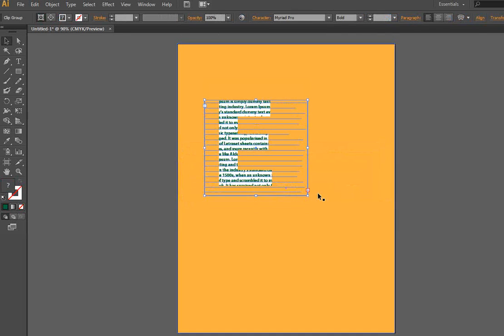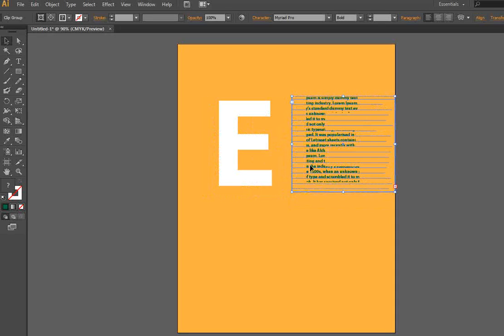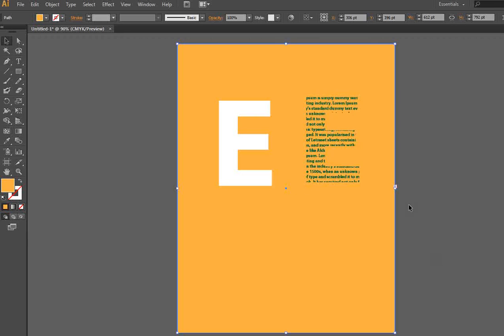So when I say yes, here we go, and here's the text within the white background. Now if I move that text around, it did take the form of that letter E, but notice how the white disappeared, or the green disappeared, and the text took control of the foreground color, which was green. That's why you have to go in and change that if you're working with Illustrator text. If you're working with images, it's a little bit different.